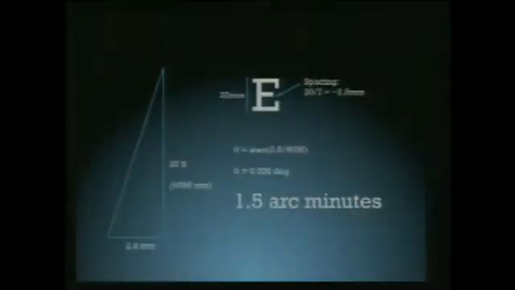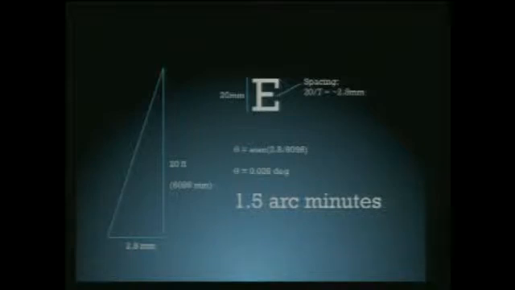So what does that mean in terms of a metric that we could use for AR to evaluate our trackers? Well, basically what you can infer from this 20 millimeter high metric is that if you have 20/20 vision, your eye is capable of noticing the separations in the lines that make up the letters that you're looking at. If we look at the letter E, and the little corner on the side of the letter E that separates the 2 lines on the right, where I have a line pointing that says 20/7 equals 2.8 millimeters, we can say that if the entire height of the letter is 20 millimeters, that separation, that gap, is about 2.8 millimeters.